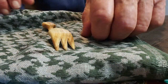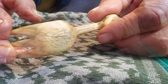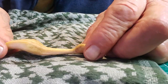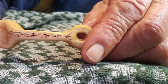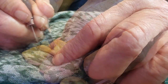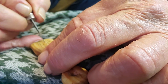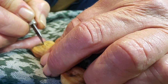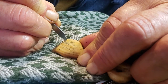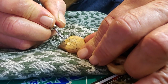So I'll probably make a pattern on the back here. I'm not sure what I want to do, but I'm going to draw it out with a pencil and see what we come up with. And just some little scratchings on here. And let's see if we can get it as good as that. Man, this is hard. This is not the correct knife to do it with, but I don't have a choice until I can find one. When I find one, I will certainly get it. You really want to take your time doing this, because if it slips, you're done.